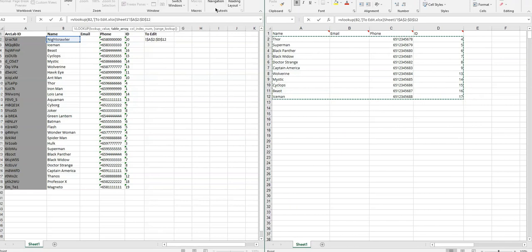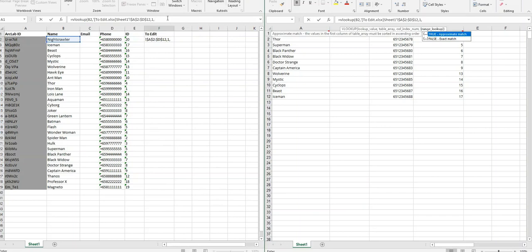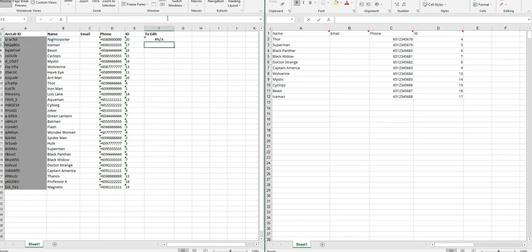Once done, click enter a comma in the formula again, and that will bring us to the third step of the formula, which is to enter the column number of the highlighted region where the return value belongs to. Now, since the return value I want is the name, the name comes under column A, I will simply enter number 1. All right, next, press comma again, type in the word false, close bracket, and press enter.